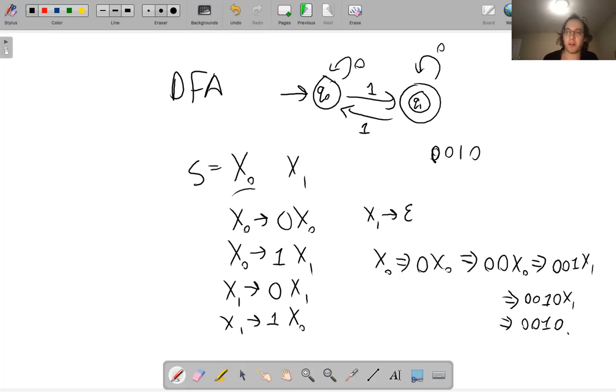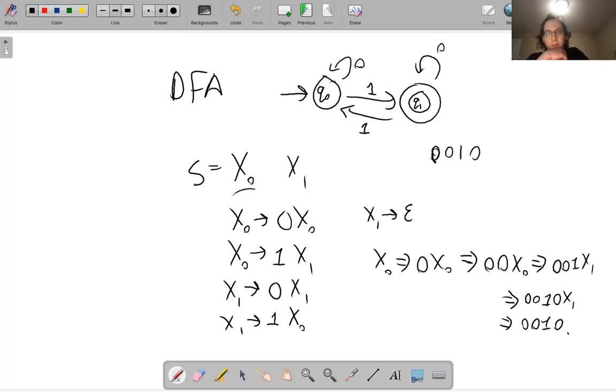So we generated the string. You can see that any accepting path can generate a string that corresponds to that path, so you can convince yourself that this strategy gives you a context-free grammar for any DFA. Okay, so that's another proof.